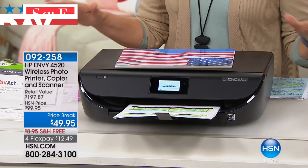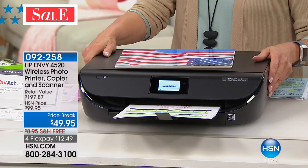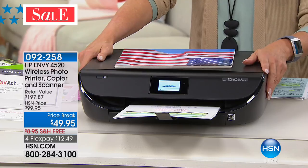We have such an amazing relationship with HP that they've put together an awesome couple of products. First off, how's your printer? More importantly, are you about to buy new inks? For the price of just one set of replacement inks at the store, we're going to give you an entirely new HP printer system from their Envy series at $49.95.